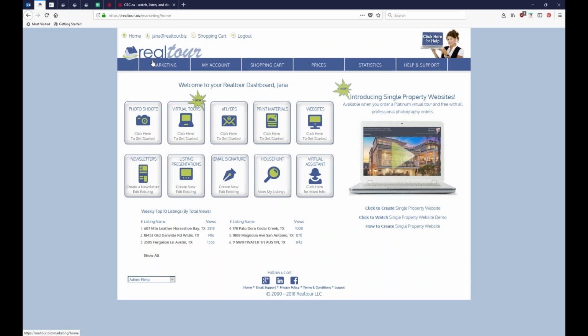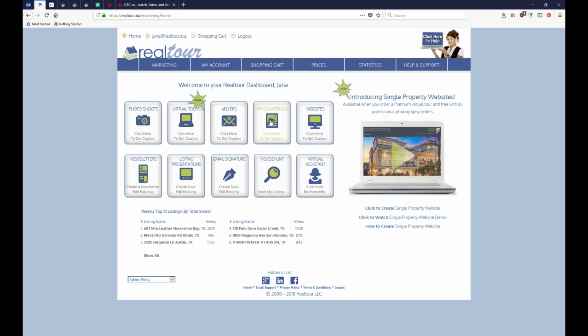Now we're basically out of time. I'll just mention for print materials, you make your print material the exact same way that you make your e-flyer. The only difference is that print material templates, we have single-sided, we also have double-sided. We also have brochure templates that are 11 by 17, and then you fold them in half, so you have a little booklet. And then we have a big postcard and a small postcard.